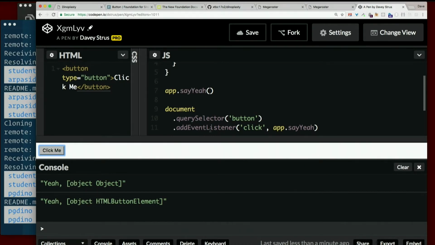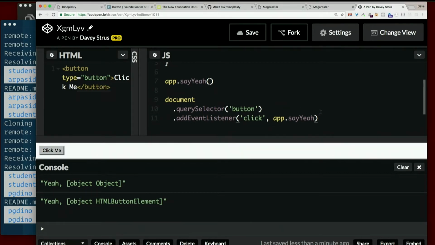When it happens as the result of a click, the very same method has this bound to something else, because it depends on how it's invoked, not just where you define it. What if I wanted it to be the object again? Let's try this.